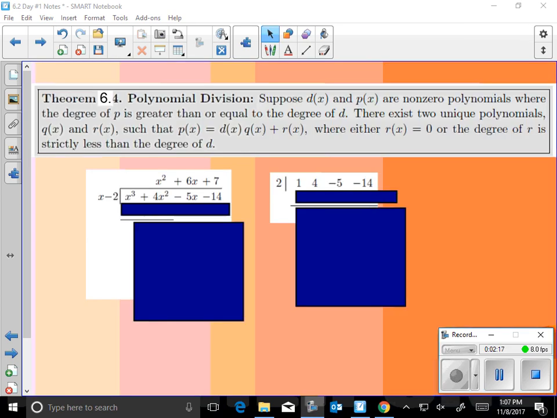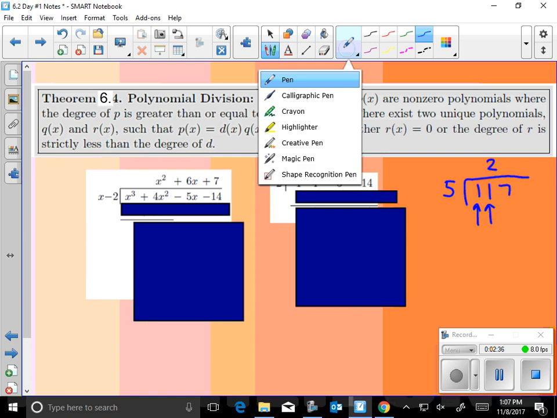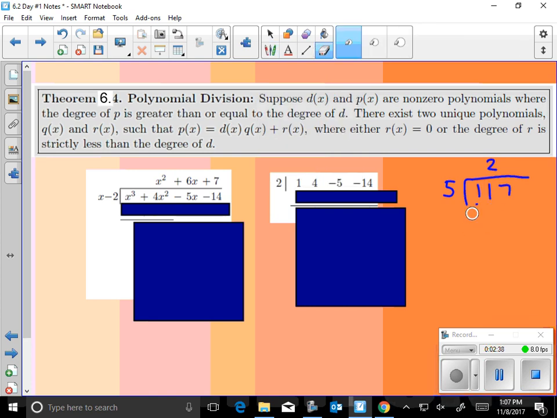We are going to do a little bit of polynomial division today. We did it a little bit yesterday, but if I divided 5 into the number, I don't know, 117, does 5 go into 1? No, but does it go into 11? Yes, twice, right? So now I can multiply 2 by 5 and get 10. What do I do with that 10? Yeah, you subtract that. And I bring down that 7.